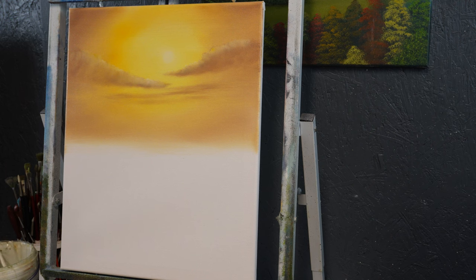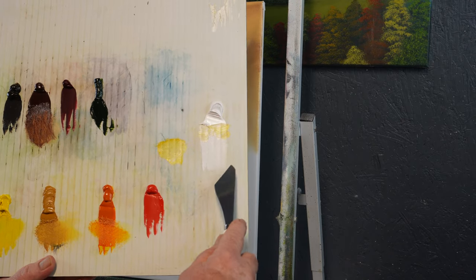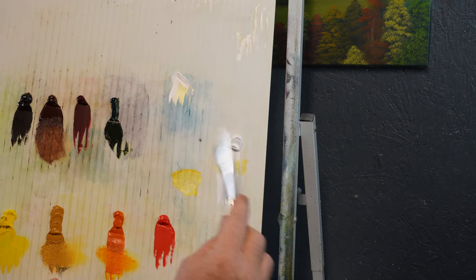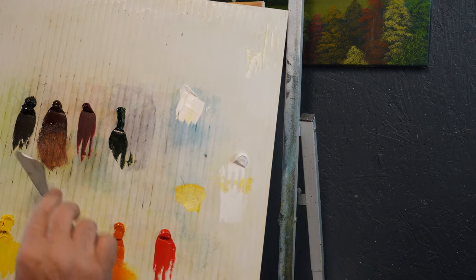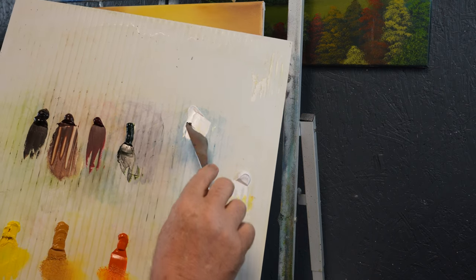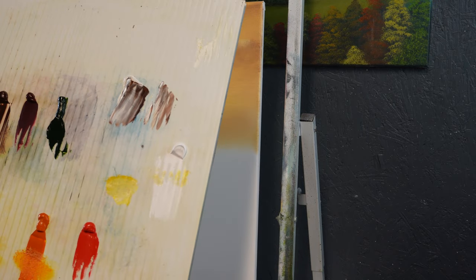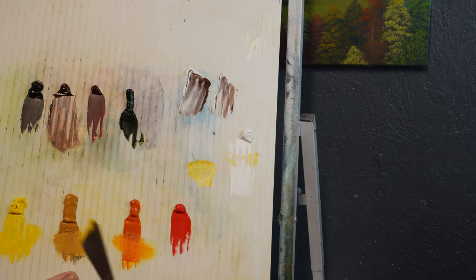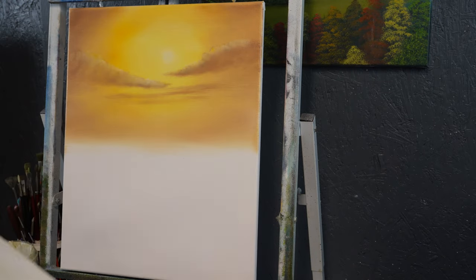All right, now we're going to mix up a color. Let me get my palette out here so I can show you what we're doing. All right, if you can see this. I'm going to grab us some white, and we'll bring that white up here. We'll get just a little more, maybe about that much. Then we'll come over here and get us some of our dark sienna. I'm going to bring it in. Let's clean off this knife. Because then we want to come in here and grab us some of our yellow, and we want to bring it up here. That way we can use it when we need it.